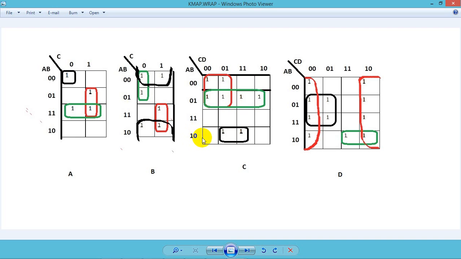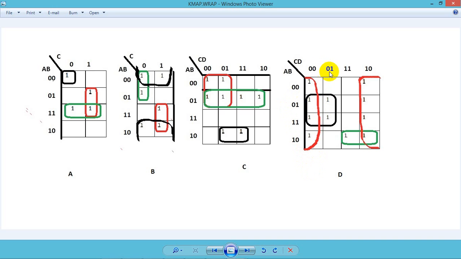So here we have A, B complement D. Now if you want to talk about this one too, you can see that taking the black group first, we have our AB, and our AB here was 0 1 and our AB here was 1 1. It means A was moving from 0 to 1, so we knock it out, and our B was moving from 1 to 1, so we write our B.